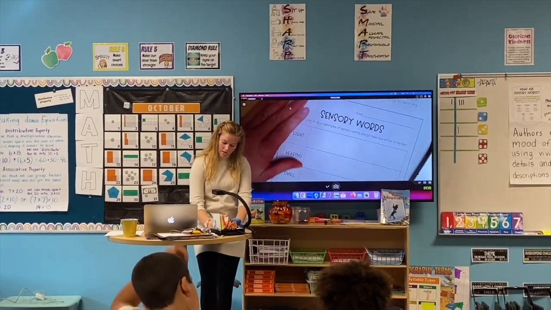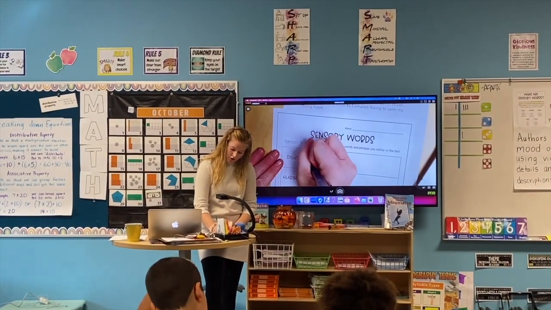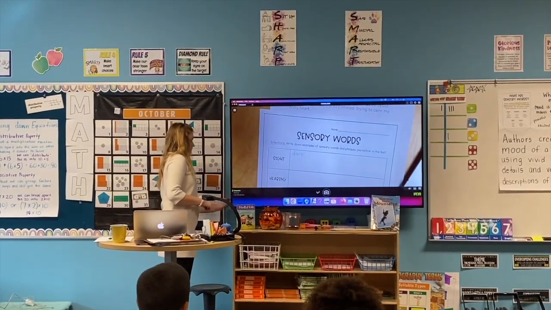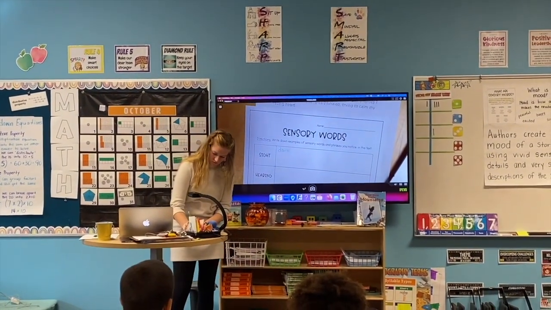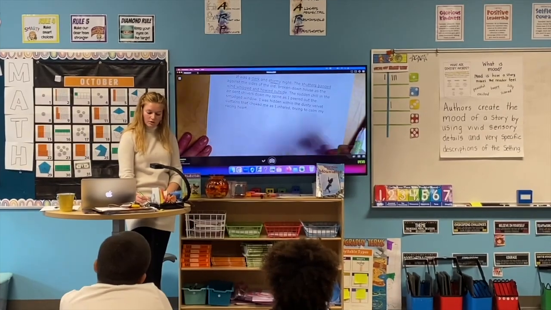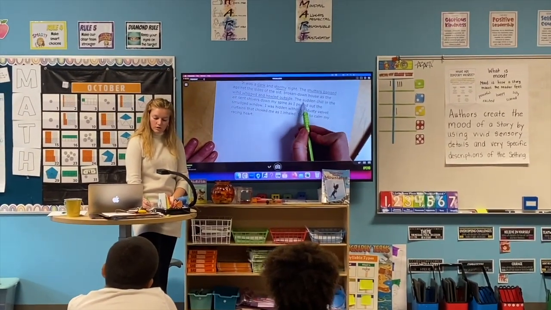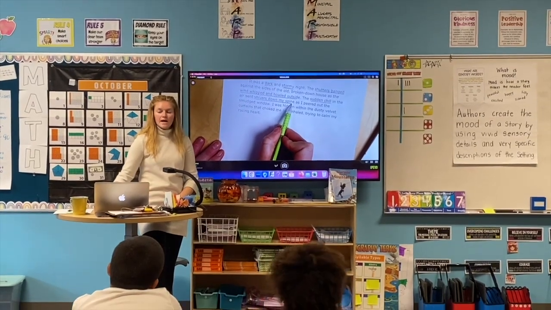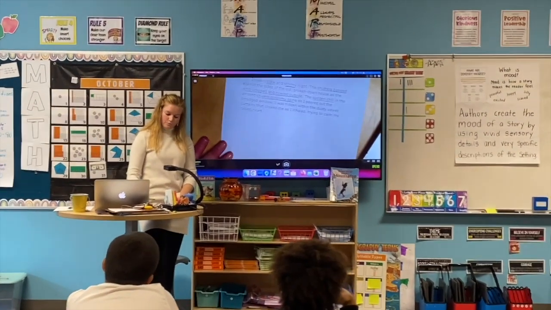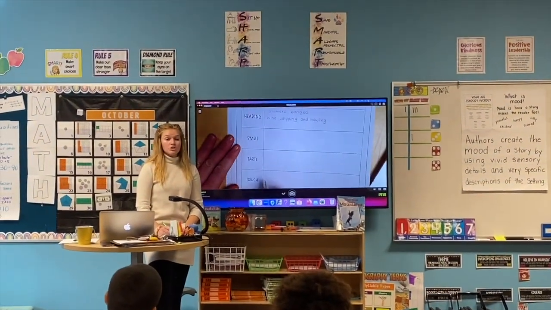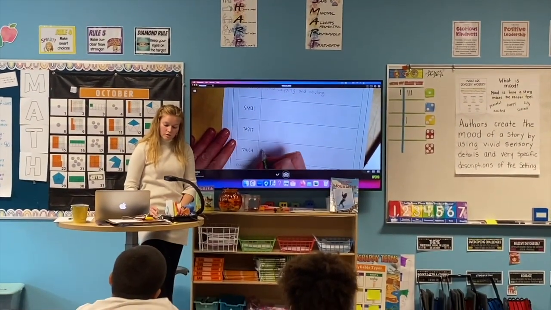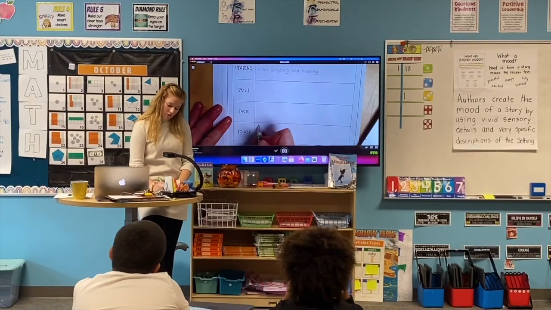Under sight, I'm gonna put dark. I heard sudden chill, shivers down my spine. I'm thinking that sounds like touch. I can feel that chilly air on my skin. So I'm writing sudden chill.